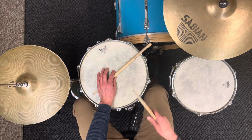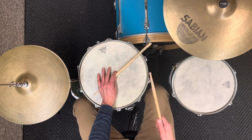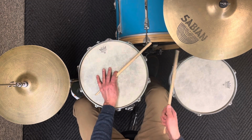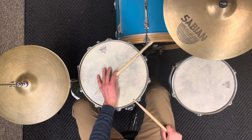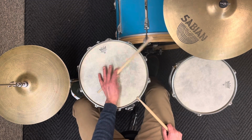So anyways, let's put that whole clave together. So it goes like this. It's one, two, three, and four. One, and two, and three, and four. One, two, three, and four. One and two and three and four. One, two, three, and four. One and two and three and four.